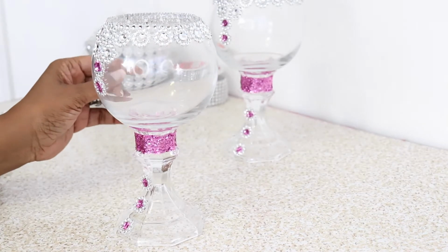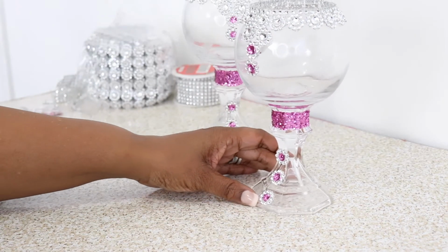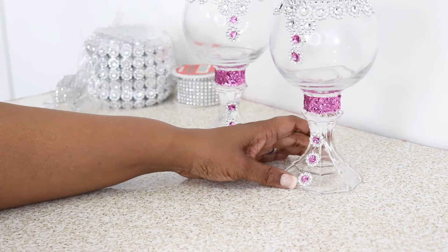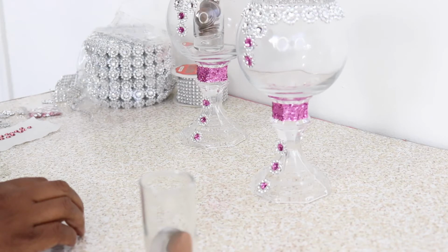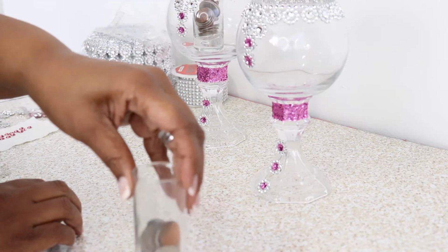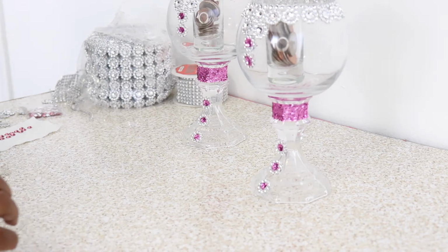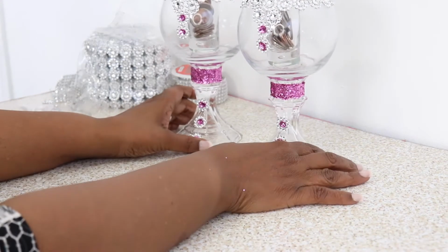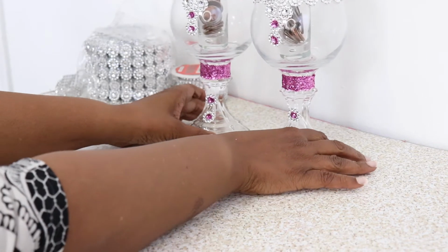And guys, the Gorilla Glue worked really well. I did another project using the Gorilla Glue, gluing glass to glass, and it worked extremely well. So right now I'm going to add a little bit of weight. That's just some change inside of a small jar. I just put that inside just to weight it down so that it can stick and cure.